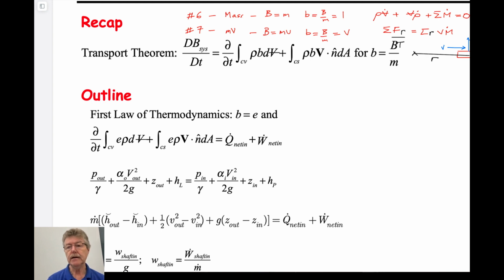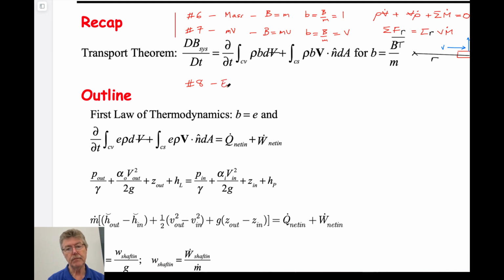So today, we'll talk about conservation of energy. So all of these systems have been conservative. We conserved mass, we conserved momentum. We didn't lose any momentum by frictional forces. So today we will look at energy, conservation of energy.